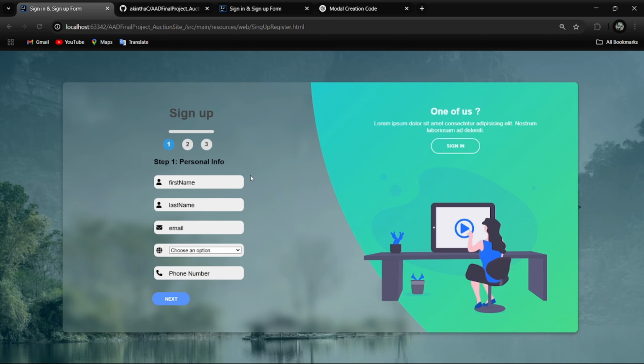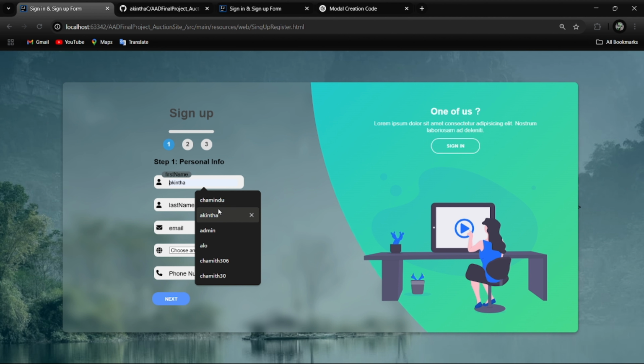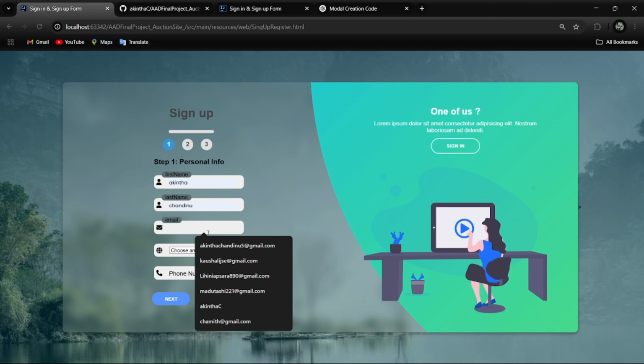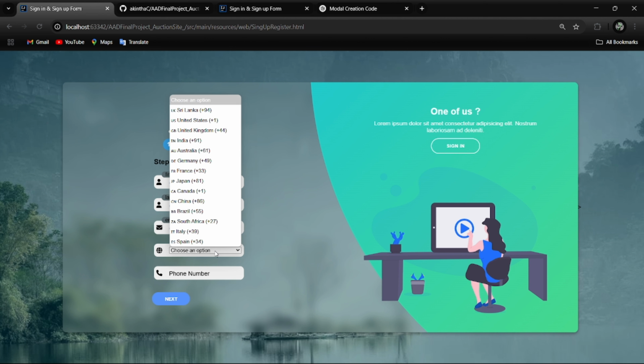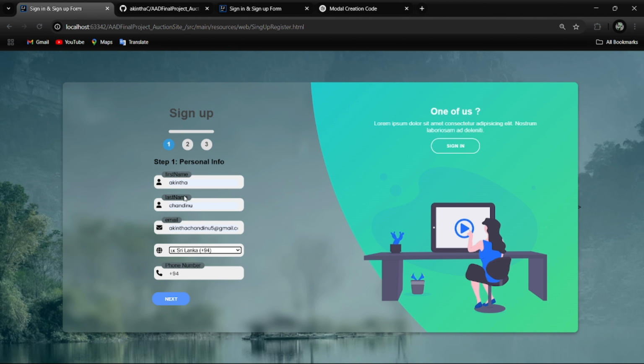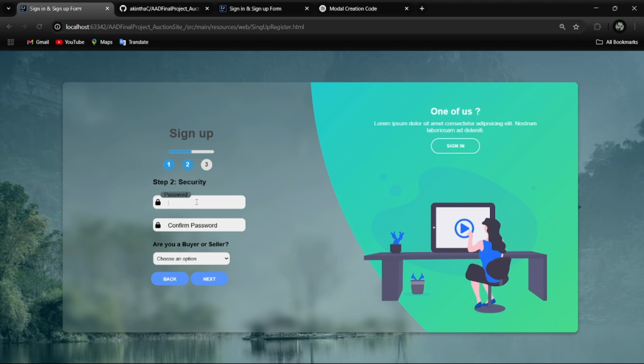Firstly, you give your personal details like first name, last name, your region and phone number. Now click the next button. On the second page, you have to give a password and confirm password, and select whether you are a seller or buyer.